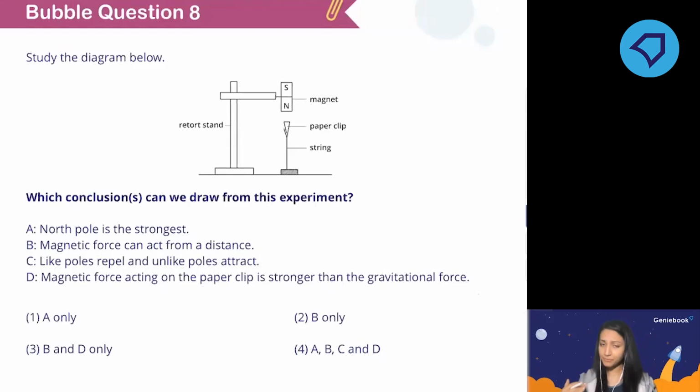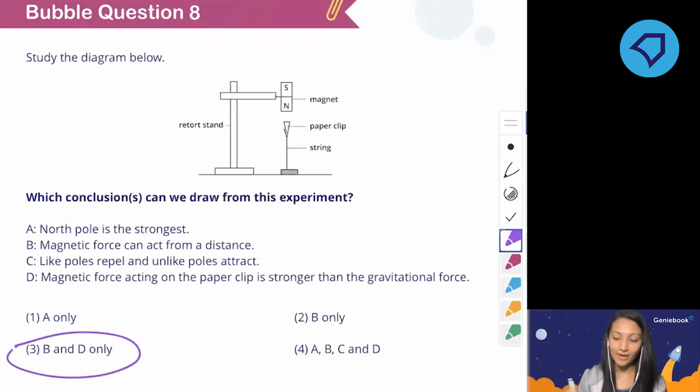If you look at the statements, all the statements may seem correct, but only some are the correct conclusion. So that is the clue that I will give you. All right, time is up. And I have to say, drum roll. I am not disappointed, because the majority are able to tell me the answer is number 3. Why is it number 3? For those who didn't get it correct, why not?